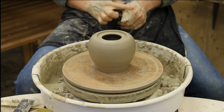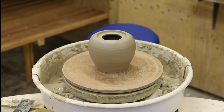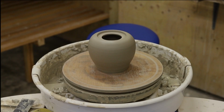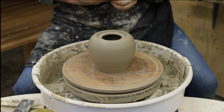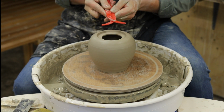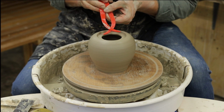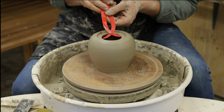And now we need to make two measurements. So with the calipers, when you're measuring the outside of something, you use them this way, and when you're measuring the inside of something, you use them this way. So I need two measurements. One is the internal fit in here.